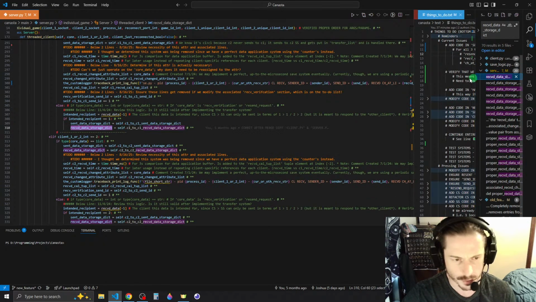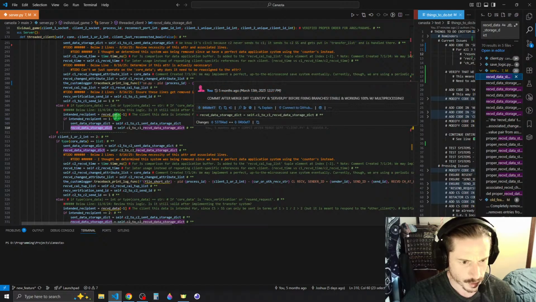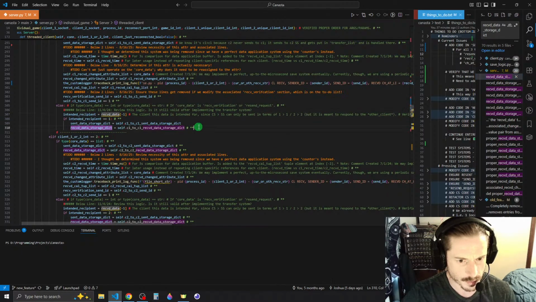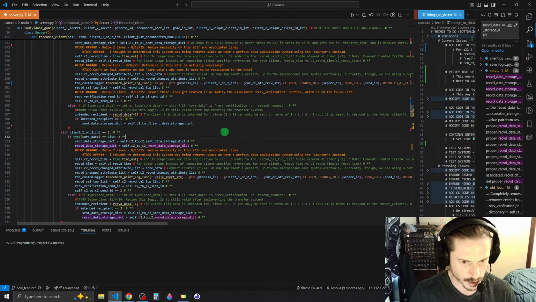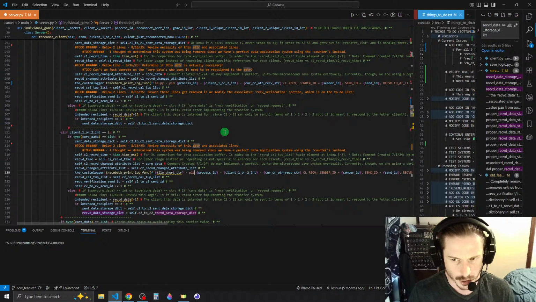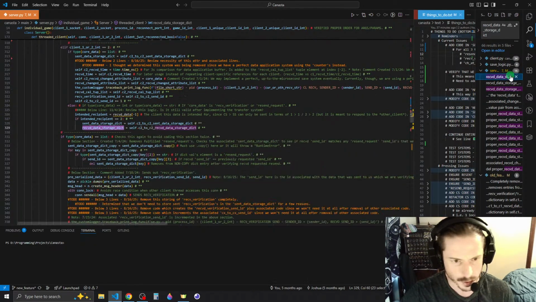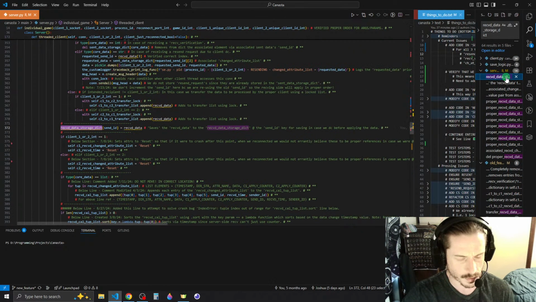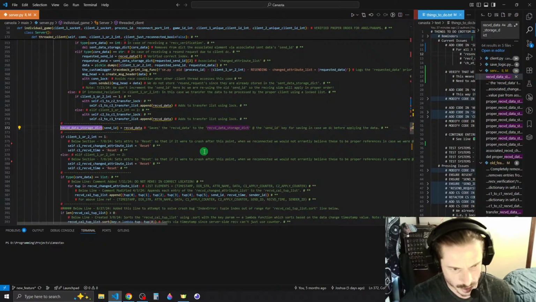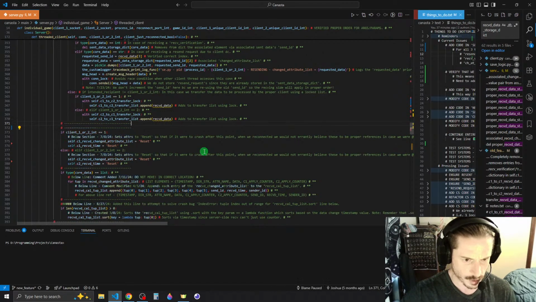Alright, received data storage dict here. And this would be the deserialized receive. We'll cross that bridge when we get to it. Send data storage dict, received data. C1, alright, get it out of here. This one, get it out of here as well. What is this? Sent data received. Alright. Received data storage dict at send ID is equal to received data. Saves the received data at send. Yep. Goodbye.